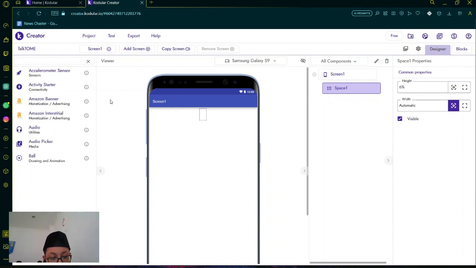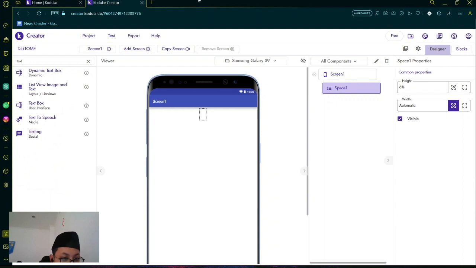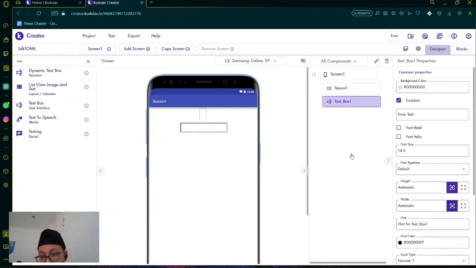After this, just type the text box like this, text box, and for the height is 7.5%. For width is 90% like this.